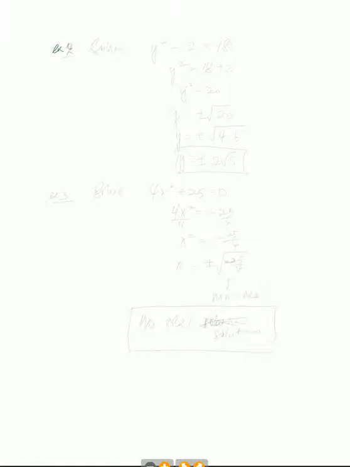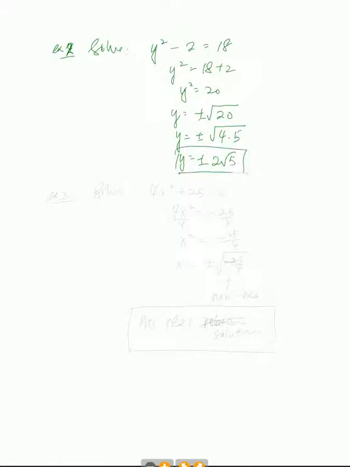So let's do a whole bunch of examples. This is example 2. Supposedly I say, can you solve y squared minus 2 equals 18, for example. The square term has to be alone, so bring it over. So it's 18 plus 2, which means y squared equals 20. So y is equal to plus minus square root 20. Three things have to appear: plus, minus, and square root. So y is equal to plus minus square root of 20. You have to break it down as 4 and 5. So your final answer is plus minus 2 radical 5.